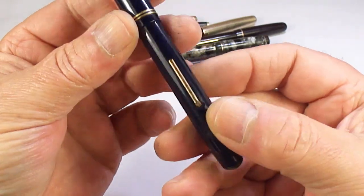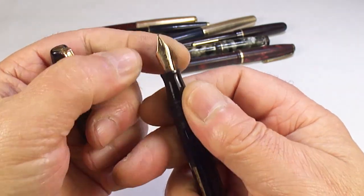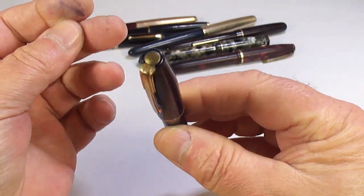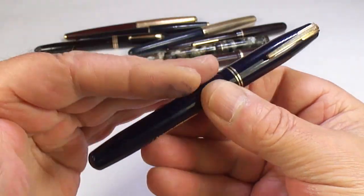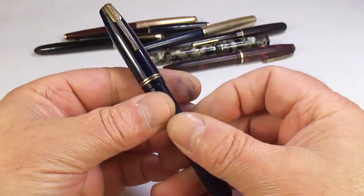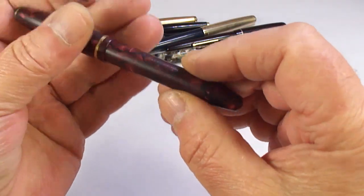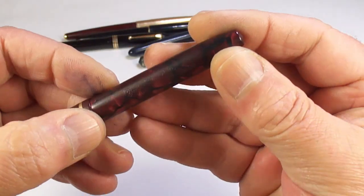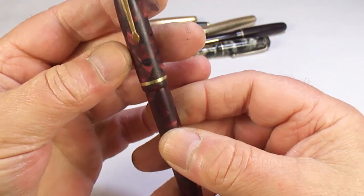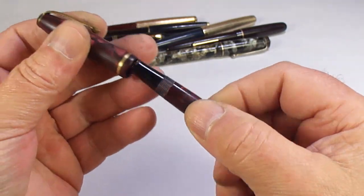Here's a nice little Waterman in navy blue with a lovely Waterman nib. These also make lovely everyday writing pens — a lot of these pens are just quality, no-nonsense fountain pens. And here's a Conway Stewart — looks like a number 15 — this one just needs rejuvenating, it's rather dull but we'll work on it.